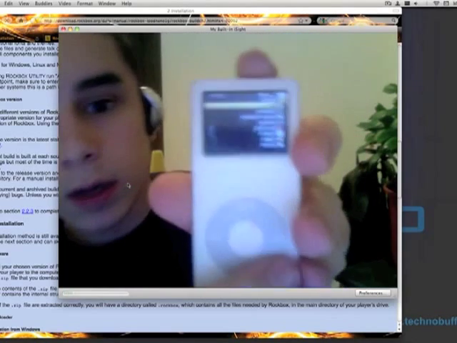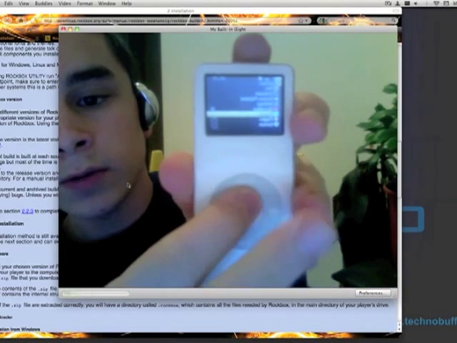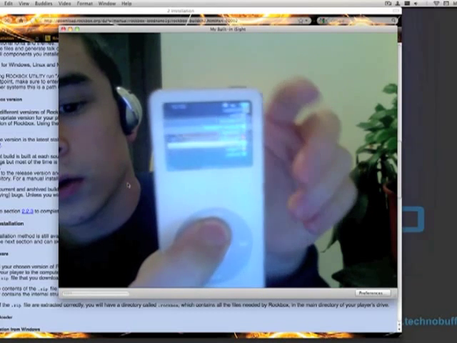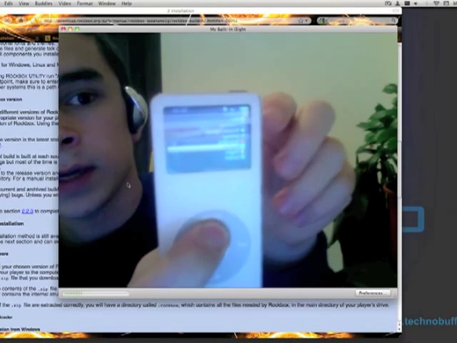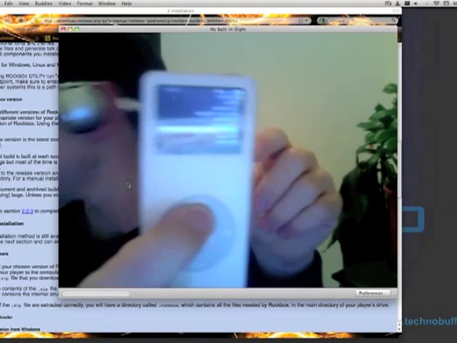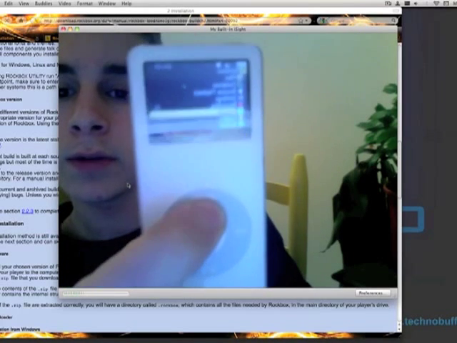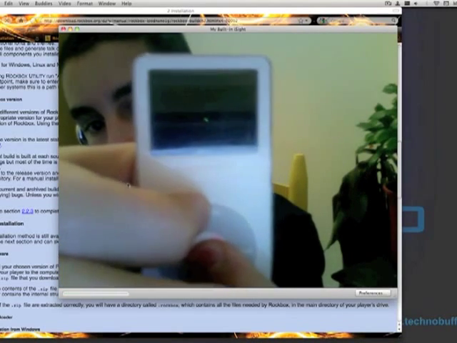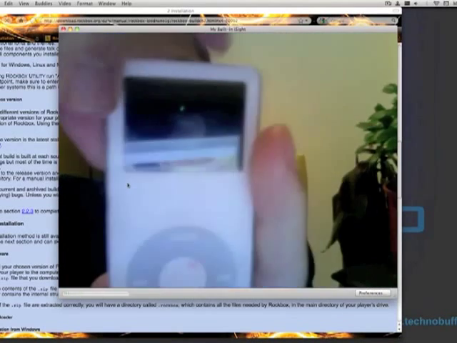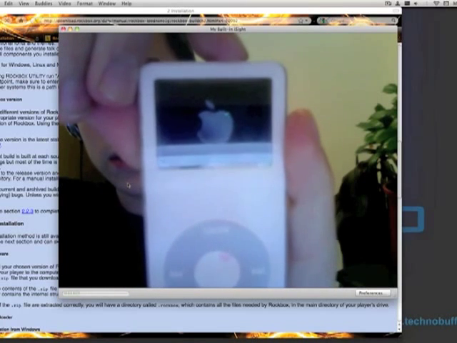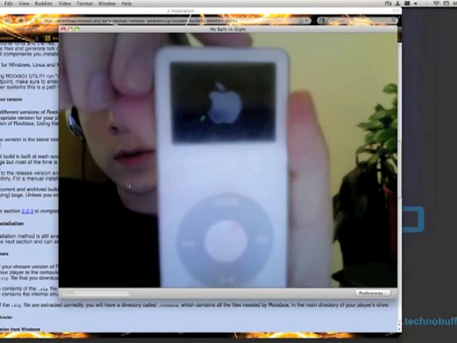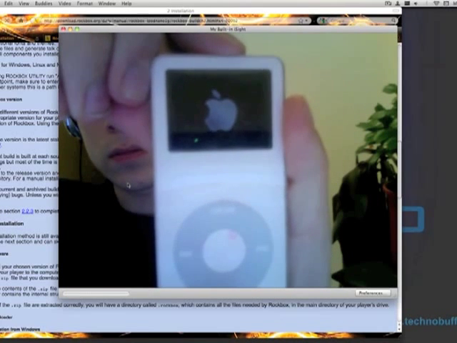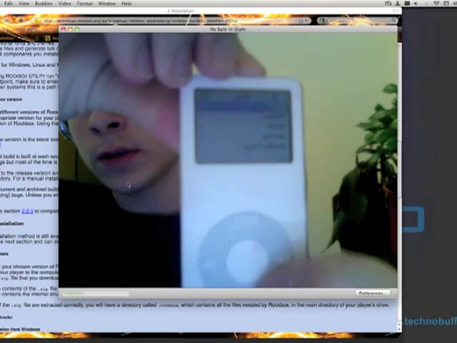To bring up your original menu for your iPod Nano, you're going to hold the home, the menu, and the middle button again to reset it. Wait till it resets. When it resets, you'll see the Apple logo. It'll be dim. And before it lights up, you got to hit switch on the hold button, which I did. And you see it just lit up. Now watch what it does. And there's the original menu.